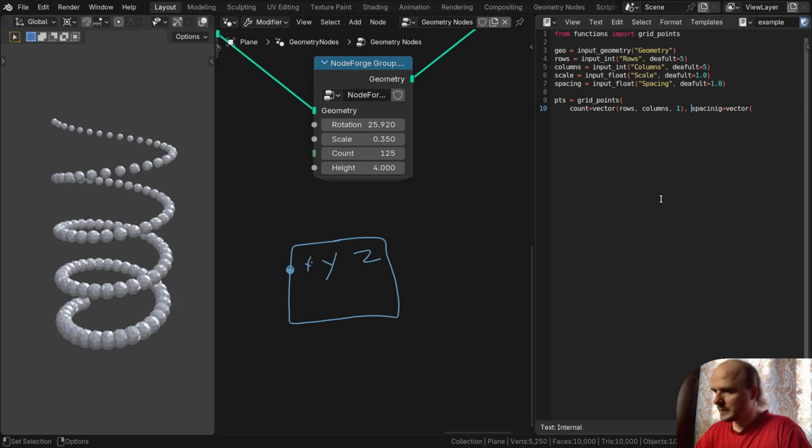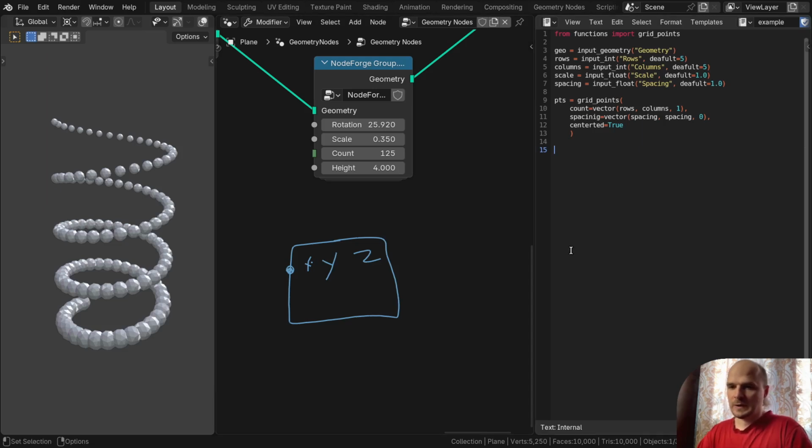So we create another vector and pass in spacing, and 0. And the final parameter is centered, which is a Boolean value, and we can set it to either true or false. I will choose true. So this function creates the points, arranges them into a grid, and returns the geometry. And we store the result in the PTS variable.